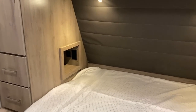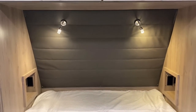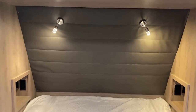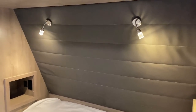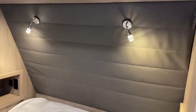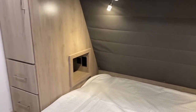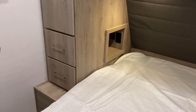Another thing here, you've got the white and blue dual element reading lights, but that is not just, how can I say this, it's not a wall board. Let me get up here. Let me close. This is one of those things you gotta do the hand feel test. It's actually a little padded, almost like a drop curtain arrangement. It's different, but it's also kind of cool.